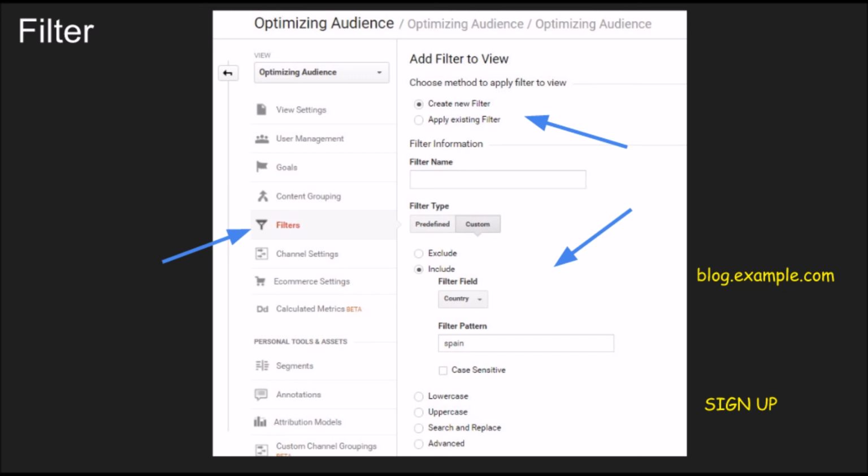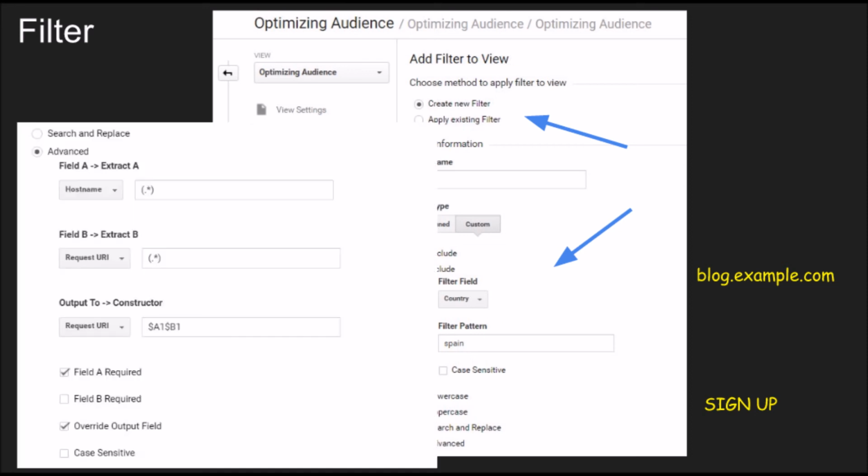Search and replace will replace any value that meets our rules. For example, replace the player ID that's in the URL with the words player ID. This way, we don't have a player ID in the URL. Advanced. Here, we can insert into almost any dimension anything we want from any other dimension. Best practice is concatenating the domain with the page path back into the page path. This way, we can see the full URL in the pages report.